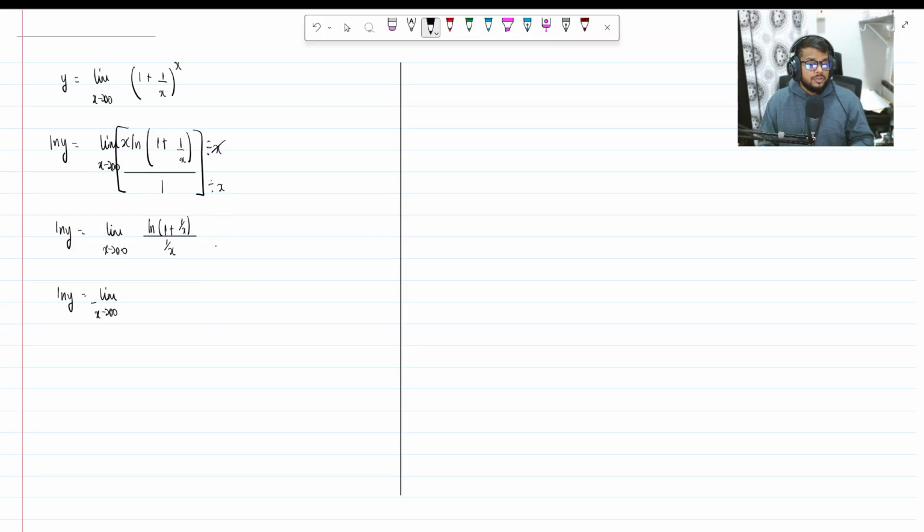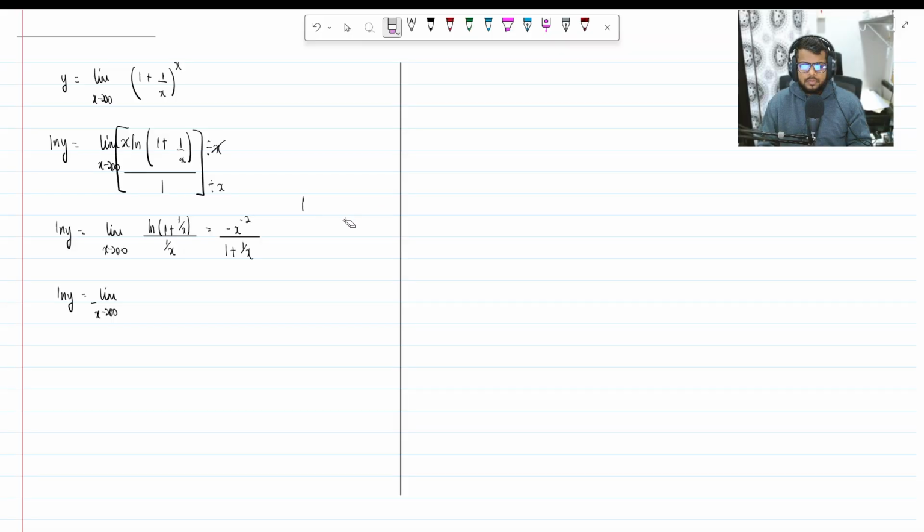Let's recall how to differentiate natural logs. If I have ln of f(x), whatever f(x) is, when I differentiate it, I'm going to get the derivative of the function, and I'm putting it over the function itself. This is the function here, so let me differentiate 1 + 1/x. So 1 + 1/x is just 1 + x^-1. I'll get minus x^-2. So when I differentiate, the numerator is minus x^-2 divided by the function itself, which is 1 + 1/x. That's the derivative of the numerator, which is ln(1 + 1/x).